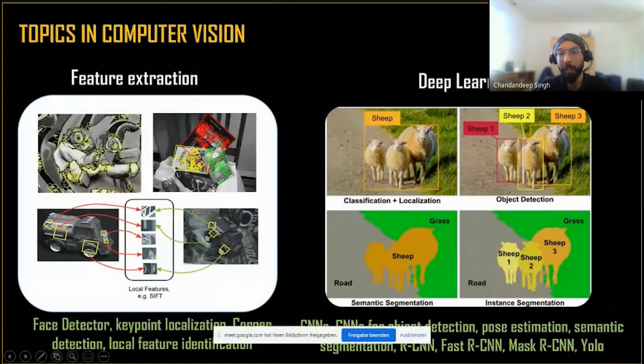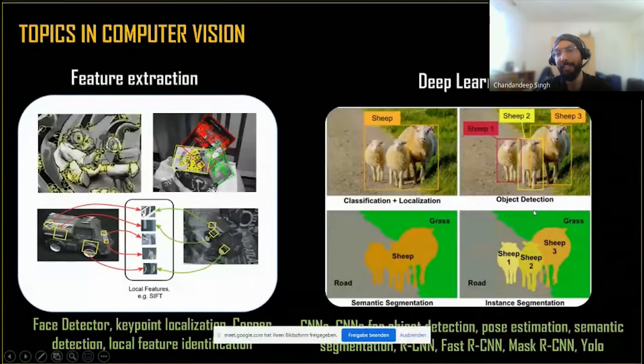So we see here that classification and localization of objects inside an image, identification and detection of multiple objects inside an image, semantic segmentation, which you see here is where we are not separating the individual objects or sheep in this case, but rather have a general sort of segmentation of different types of objects, and then instance segmentation.